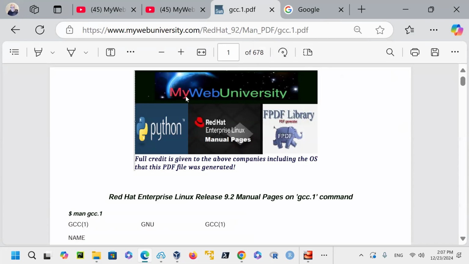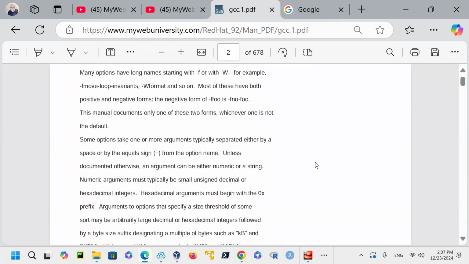Notice that I give credit to MyWebUniversity, Python software, which I wrote. I use the Python interpreter to write this one. I also use the FPDF free library, which you can install with Python. It doesn't come as a default. You have to install this library and then write your code to generate a very nice page like this.